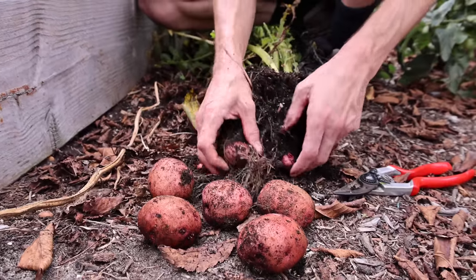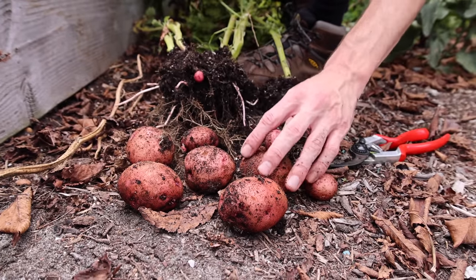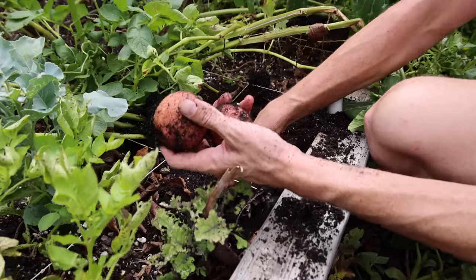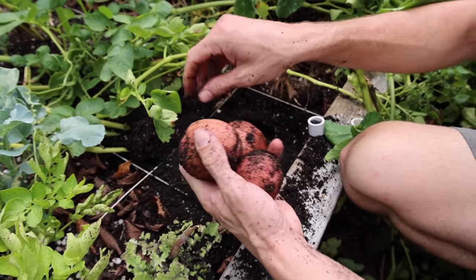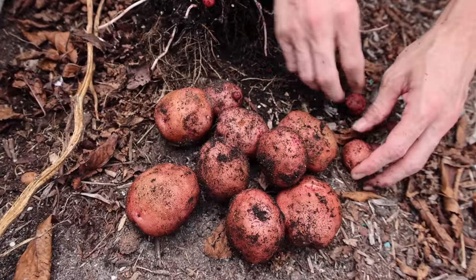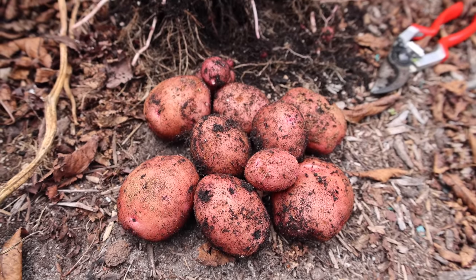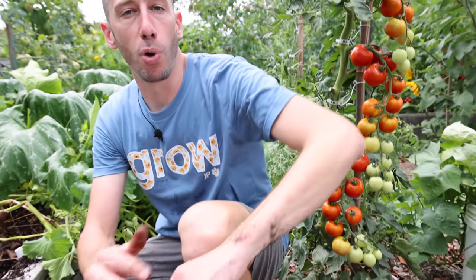I can't imagine how many potatoes are actually in this bed. There's still more — and that was only one plant. We're going to have a massive potato harvest this year. I'm just grabbing them day by day whenever I feel like eating them. The other bed I'll harvest all at once and see how many we actually got.